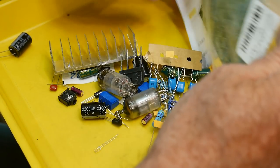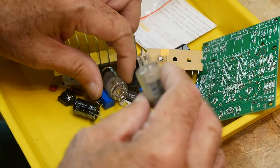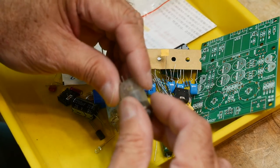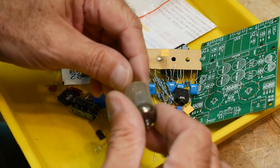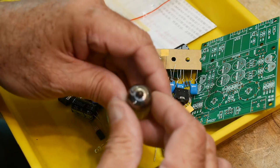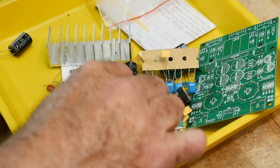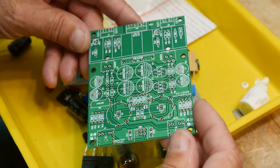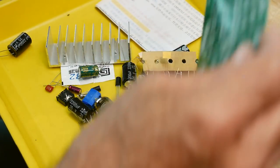Let's take a look. Got some paperwork here. PC board, and look at this, look at these strangely shaped transistors. Vacuum tubes, and these look like they were in the back of a VW van for, I don't know, 20 years. They look really beat up. Hopefully they work. All right, so vacuum tubes, cool. I think it's some type of preamp, or I don't know if it's a headphone amplifier or a preamp or something, I don't know. But it's got vacuum tubes, so I thought that would be cool.